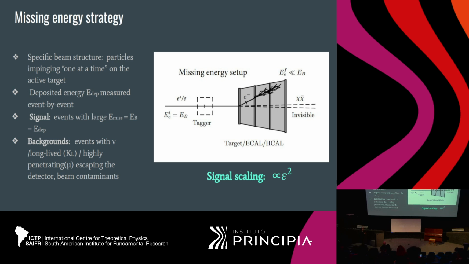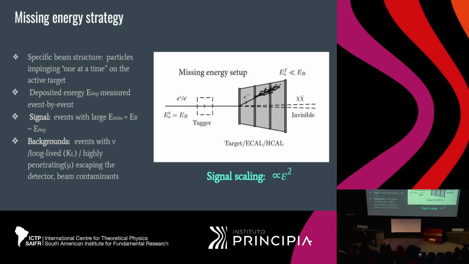Here the idea is a bit different. You have also in this case a thick target, a target where you completely degrade the energy of your incoming beam. But now it is an active target. That is to say, it measures the energy, so an active beam dump. So the idea is this: you have your beam, you measure its energy before it comes to the target, you measure the energy deposited in the target by the impinging particle, and then you look at the difference between the two numbers. If the difference is large, it may be that part of the energy has escaped in the form of dark matter particles. So this is a very simple scenario for this kind of experiment.